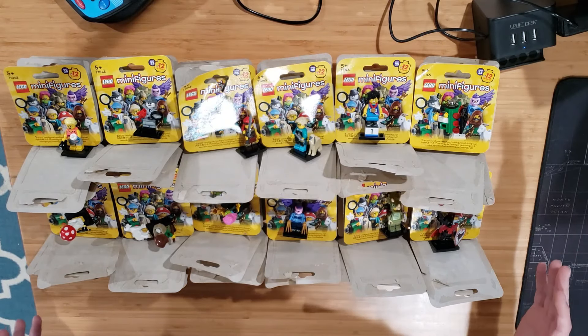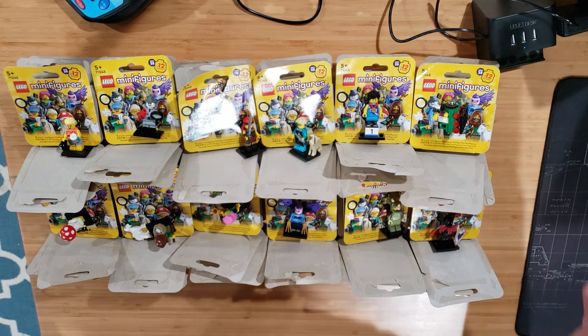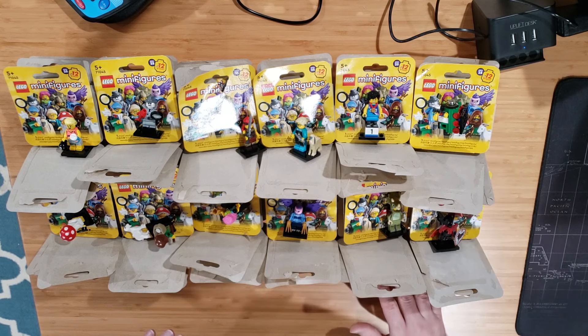In the end, in that first case I ended up with three of each figure, but very inconsistent results from location or the codes printed on the bottom of the box. At this point it really seems like the most dependable technique to find the collectible minifigure you really want is to either buy the whole case yourself or to split a case with friends. I've decided to just pick up a case and trade with my friends in the LUG to get more of the ones I want and fewer of the ones I don't. Let me know if you have any techniques for finding CMFs in these boxes, because right now there really is no good way to do it.